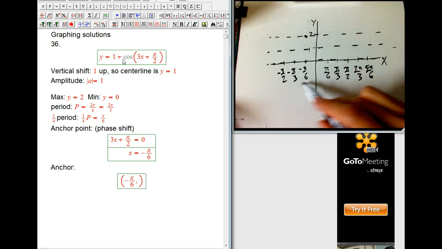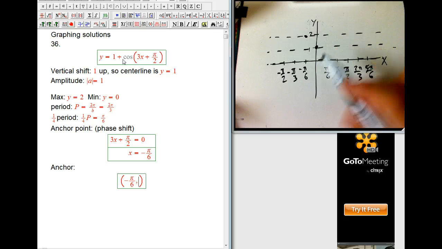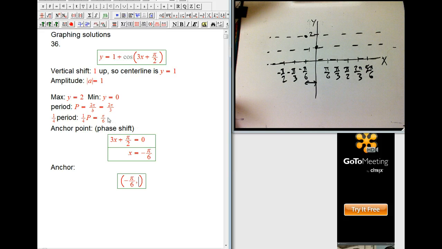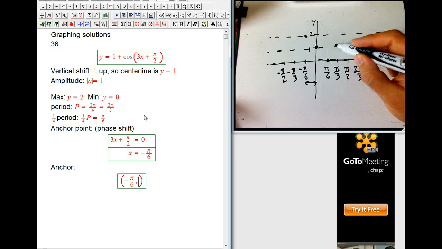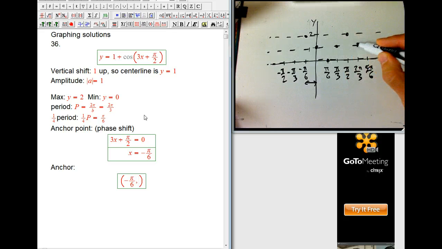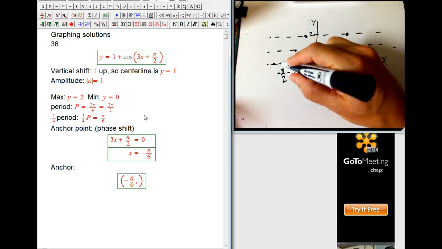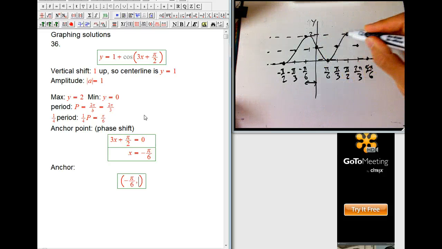Remember, the quarter periods are just pi over 6. Here we're lucky because the phase shift was the same amount as the quarter period. This guy was just the same except for a negative as this guy. Sometimes if these guys are related in an unpleasant way, you might need to take a common denominator, and that's where we got things like pi over 12 coming out in some other examples. Here it doesn't happen that way. And so here's our graph. We just do the max min points, the center line points, and we connect them together. And that's 2 full periods, and that's what I would usually want.